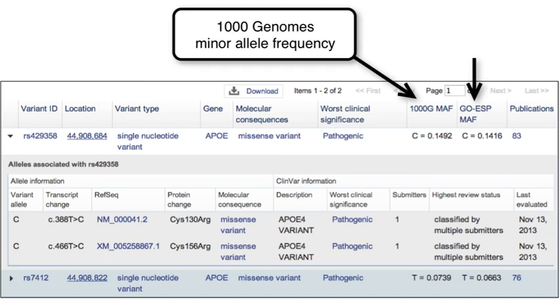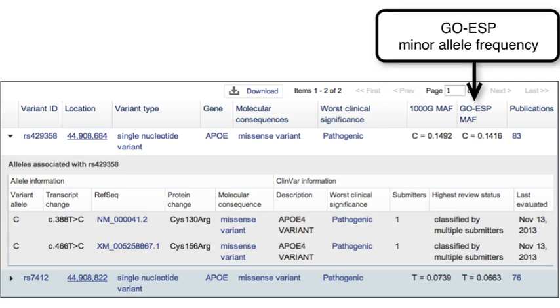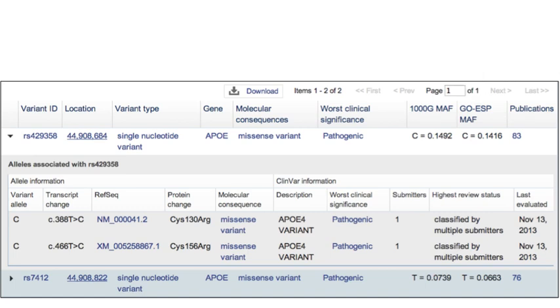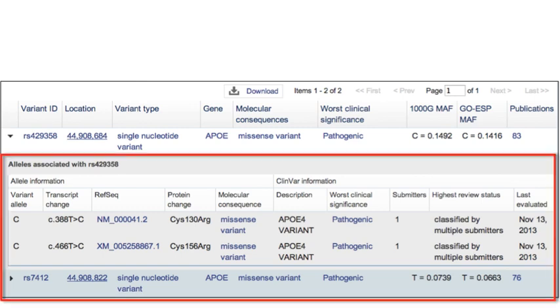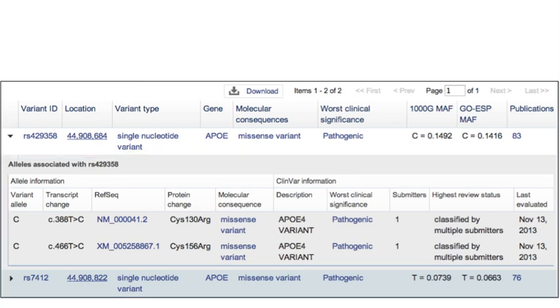Notice that there are two sources of minor allele frequencies shown here. One is the 1000 Genomes Project data, and the other is the NHLBI Grand Opportunity Exon Sequencing Project, GoESP it's called. It's another set of populations. Notice that the two populations have slightly different minor allele frequencies. Also, of course, the variant details, which I've expanded here, that's an expandable part of this viewer, shows you how these particular variants affect the NCBI reference sequences, and here they are, the two splice variants for this particular gene and their corresponding proteins.